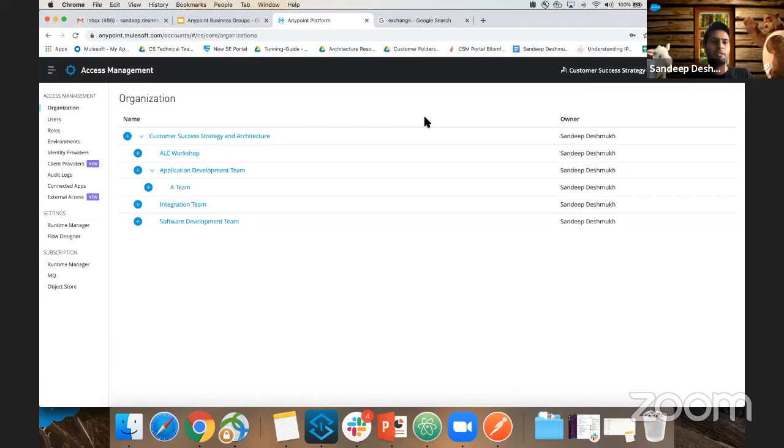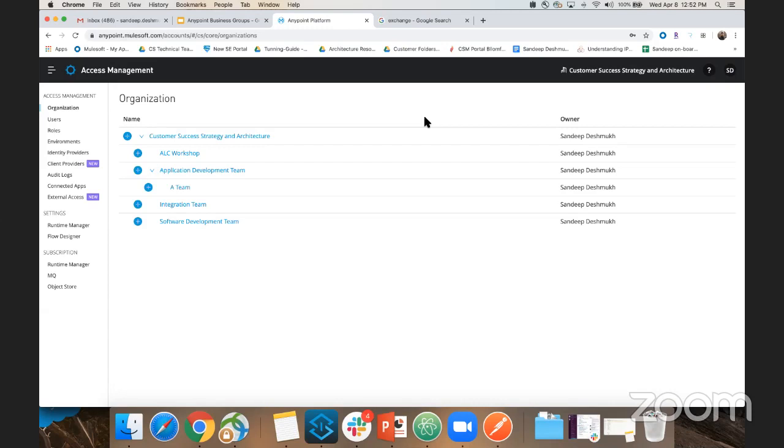If the person is the business group owner, then the org admin has the capability to change the business group owner. If someone was the org admin and he left, then we usually have a process where you need to contact support and get those permissions changed to a new user. Okay, so in none of those situations do you actually lose control of the assets that are created. Assets will always stay there. You just have the right to switch the ownership.